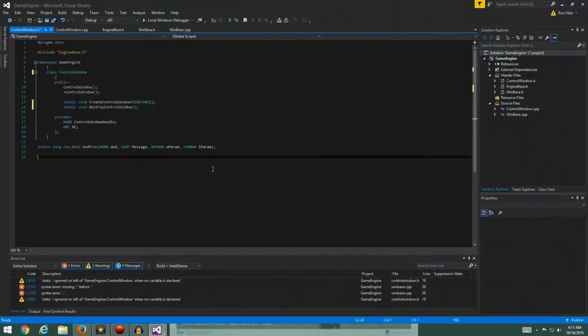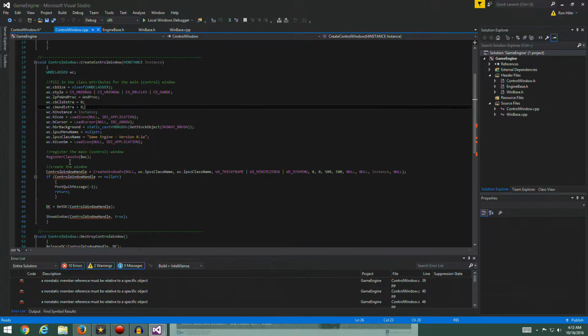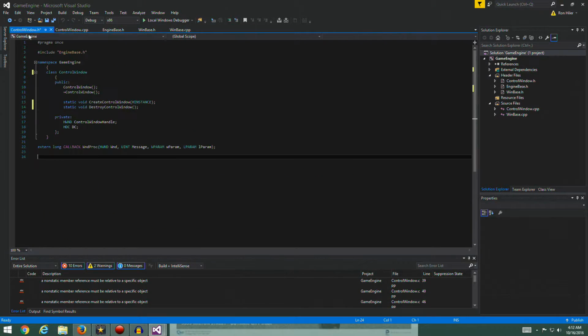Now, the thing about static functions is that any function that's static can only access member variables that are also static. So in this particular case, you see control window here is erroring on us. That's because it's not static. So then I have to come down here and make this static in order to fix that.